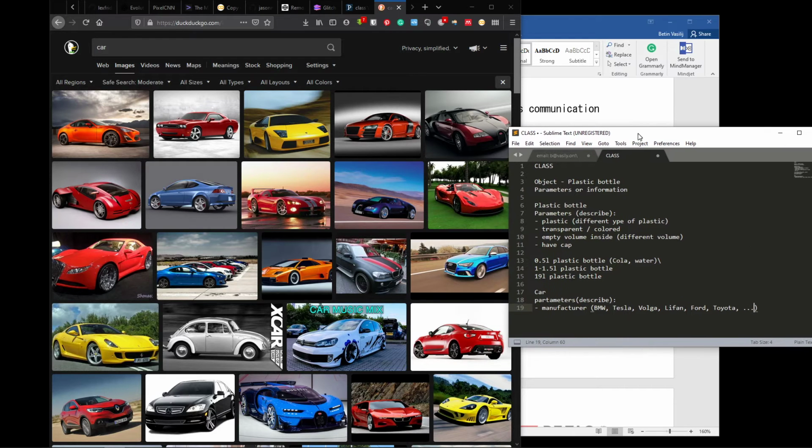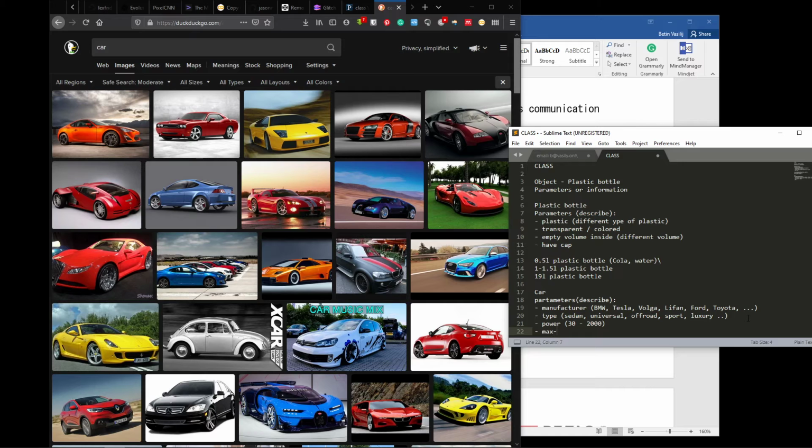It could be one parameter of the car. Type of the car could be sedan, universal, off-road for jeeps, sport car, luxury car, and so on, right? It could have different power, from 30 horsepower up to 2000 for a sport car.